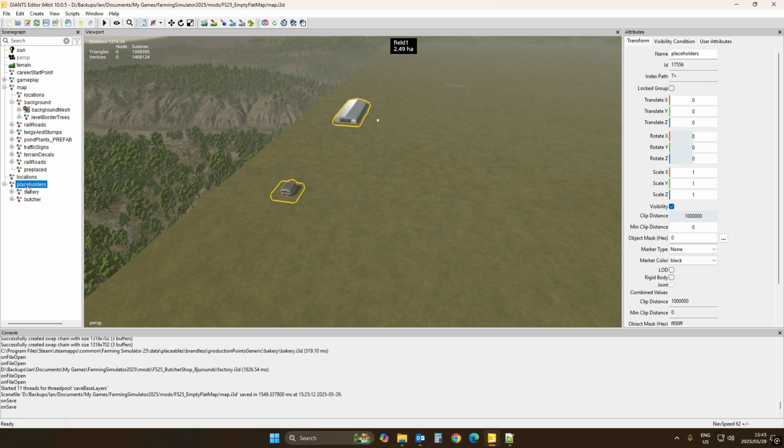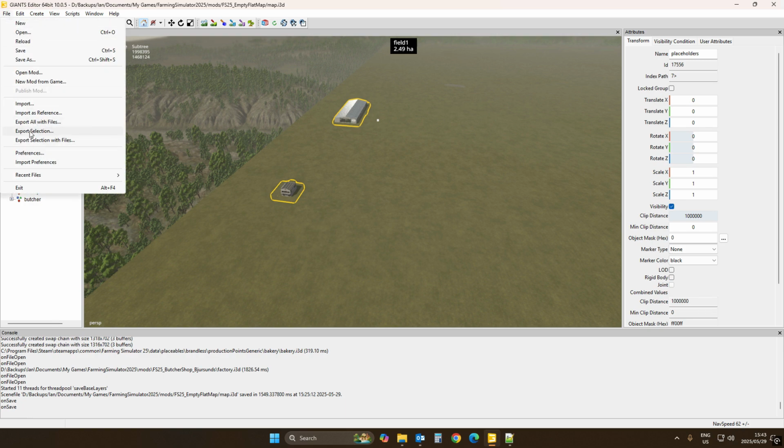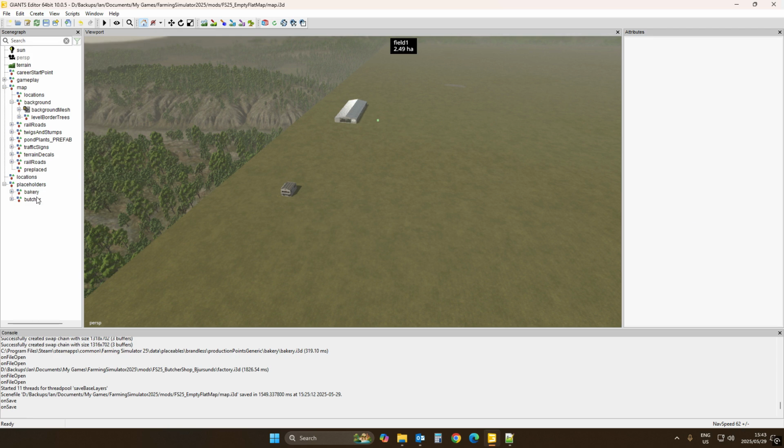Once you've done your map and everything is done, you just delete this placeholder. What I normally do is I click on the placeholders transform and I export it into a normal i3D. I just have to do export selection, file, export selection. You don't have to go with files. You just go export selection, and then you go yes on both of those questions, and all is done.